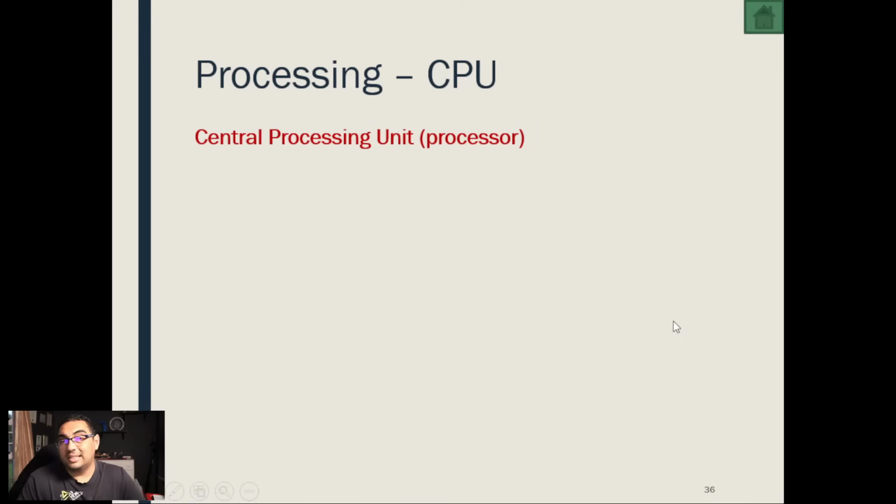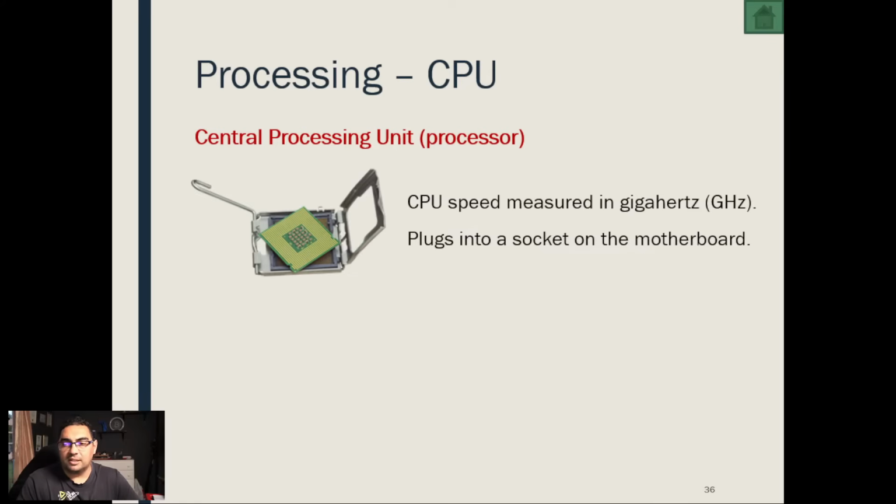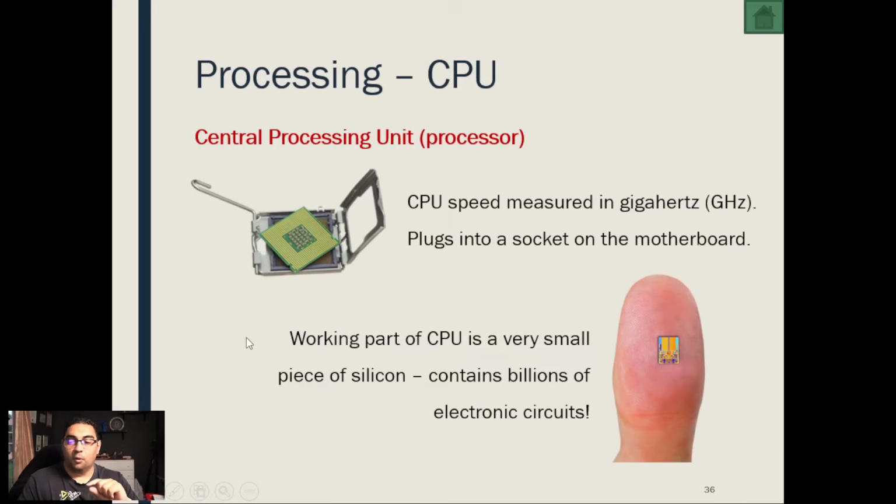Just know your CPU. What does it stand for? Central Processing Unit. What does it do? And how is it measured? Okay, it's measured in gigahertz. It plugs into a socket on the motherboard. The working part of the CPU is a very small piece of silicon, and it contains billions of electronic circuits. So please, this is very important.